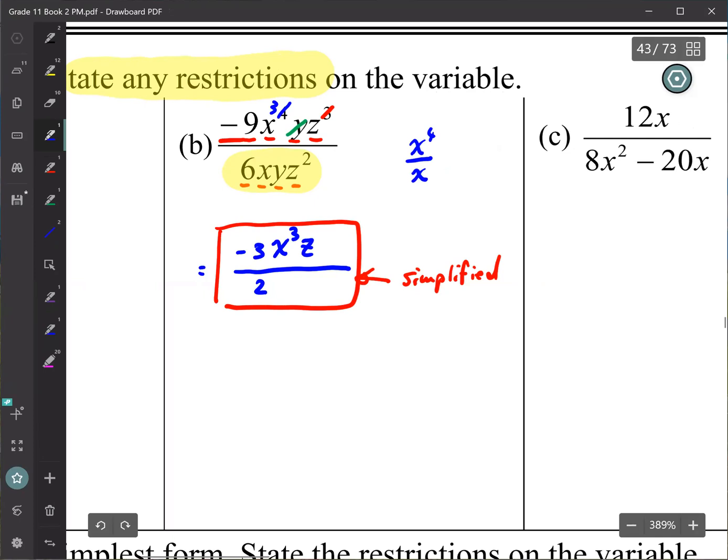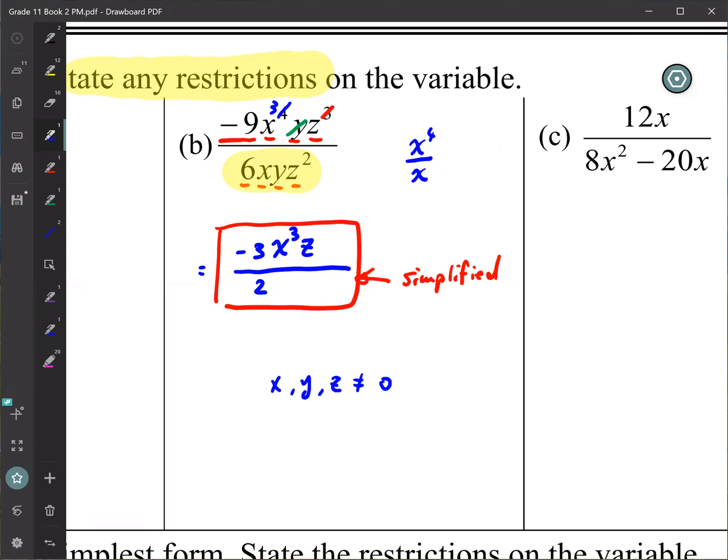Okay. Evan, what's your restriction for this? My restriction for this is x, y, and z cannot equal 0. Yeah, okay, and this is very simple, right? Because you have 3 parts and each part only has 1 letter. So you just make each part cannot be 0, that's all.